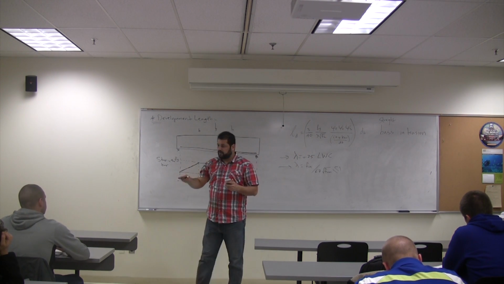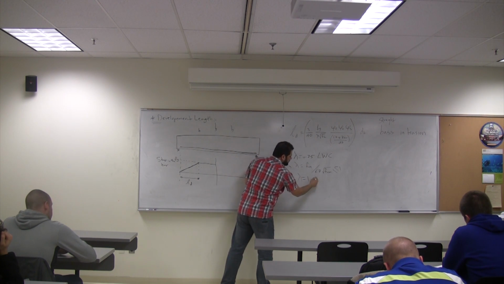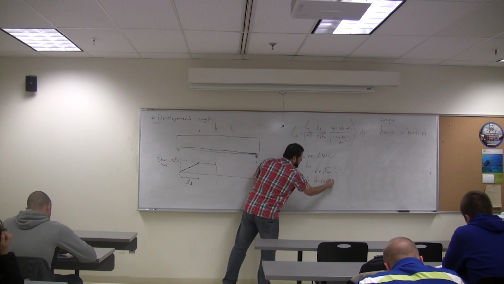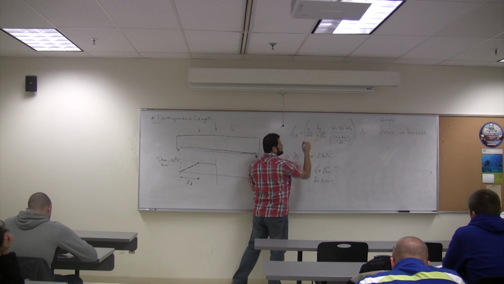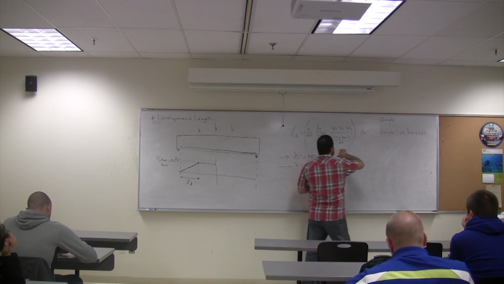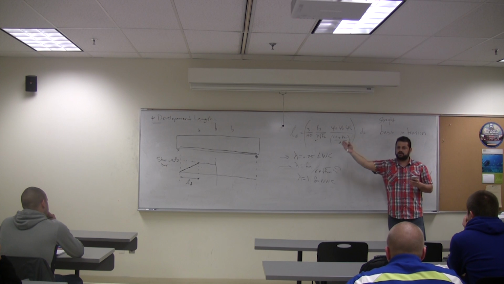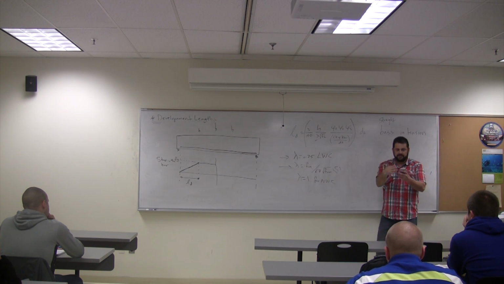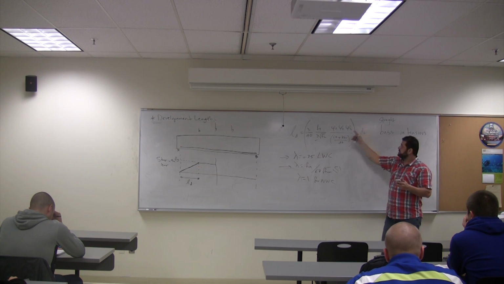Good? So normal weight concrete, lambda equals 1 for normal weight concrete. So that's lambda. I'm going to come to the diameter of the bar. Is there any problem with it? That's the diameter of the bar you are calculating, how much this bar needs to be to have a development length. So this is given to you.